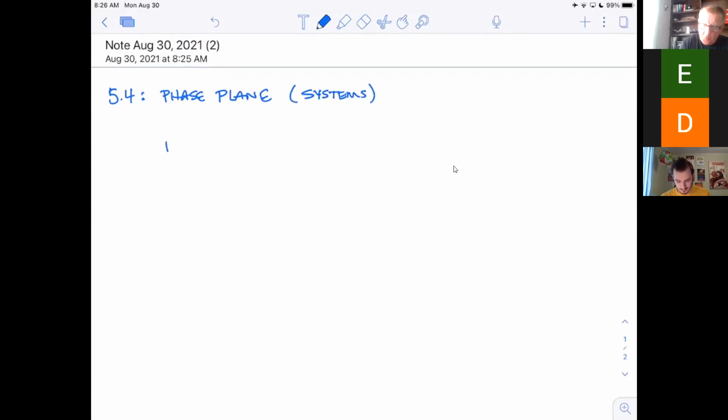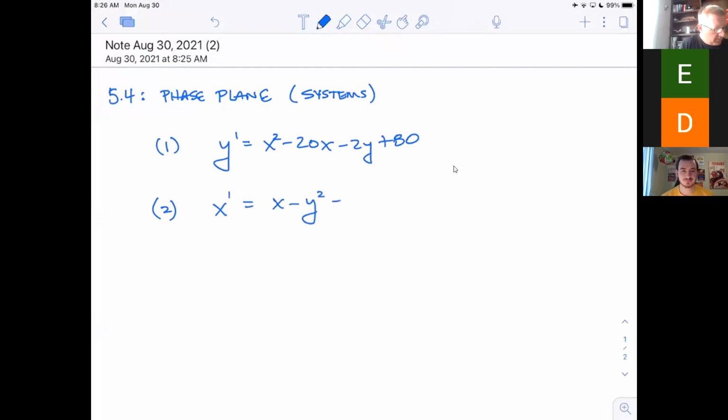And so what if I said, one of them is, I got an example here that I must have made up in the past, and hopefully it's a good one. And then a second one that is an X prime. This is what makes it a system. And so this looks like what we've been studying in this section. You're a little happy to see, if you will, on the other side that there's no derivatives over there. In other words, you have y prime equals and there's no x primes on the other side.